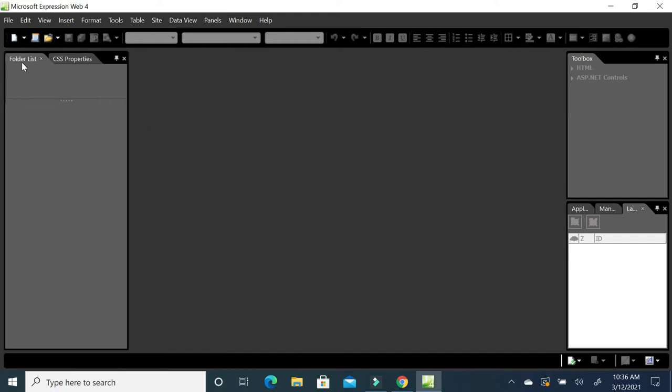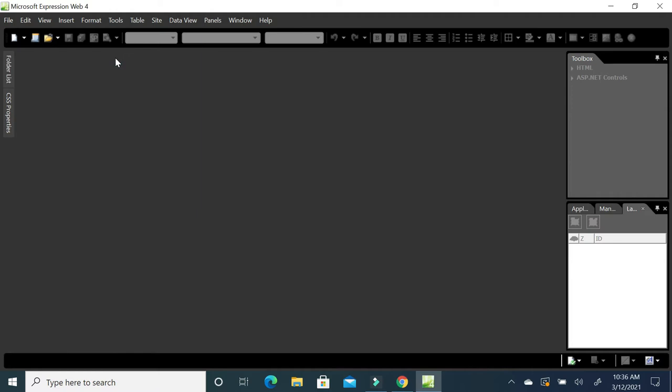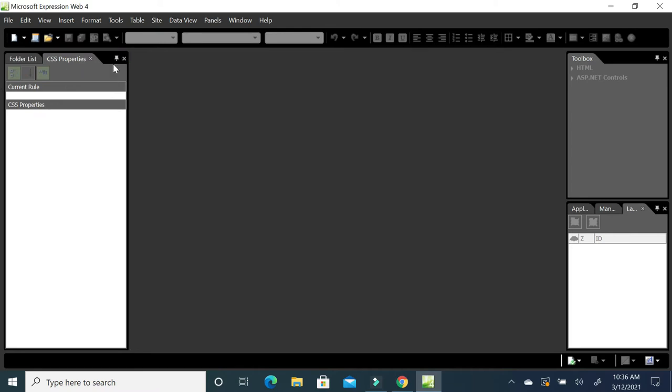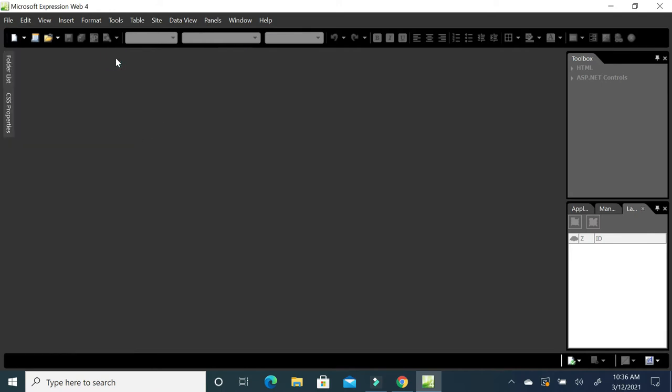Now we have CSS properties and folder list. If you want to pin this, you click on this, and it will collapse. You can pin it again by clicking here. When you see it in this direction, it means it is pinned. If you do not want it, you collapse it and click here again. In this way, you can customize these panels.